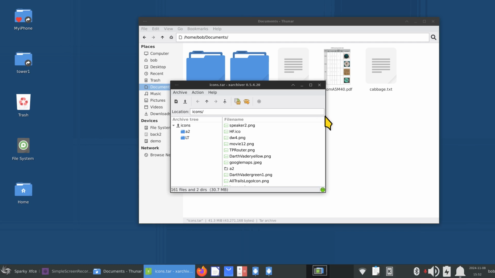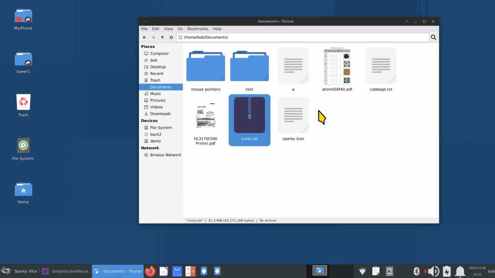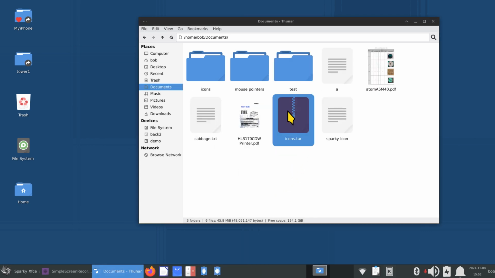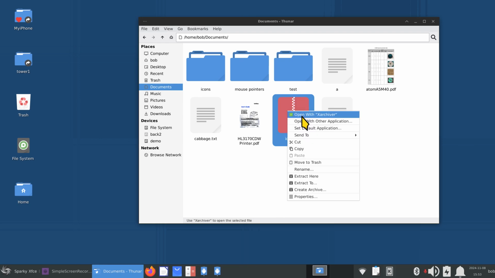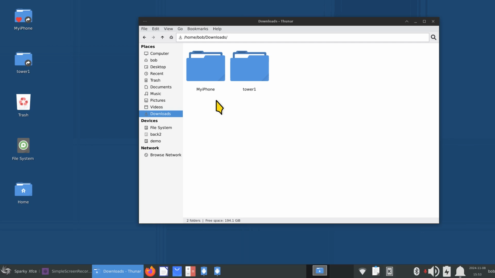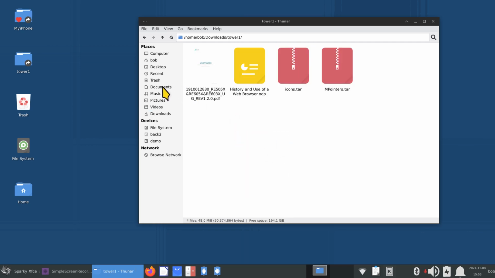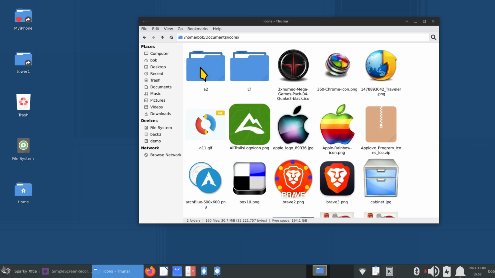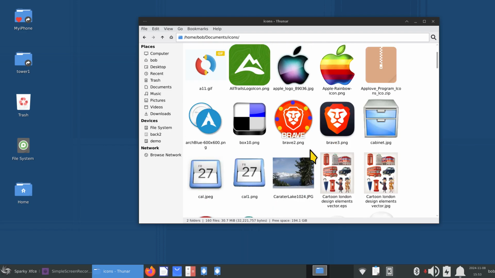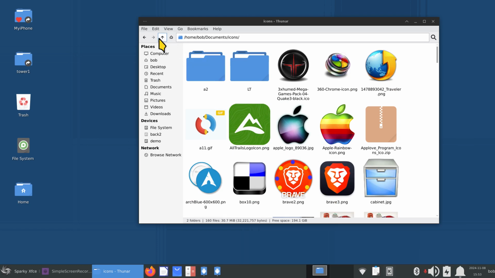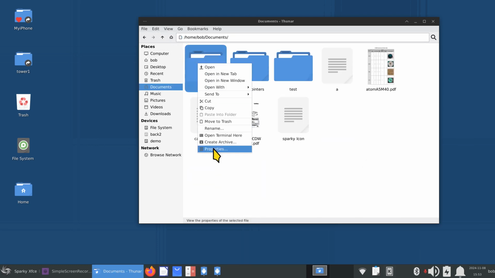So it came from the other computer. So basically I am going to, do I want to extract it here? Yeah, why not. All right, so basically I'm going to take and cut this back and dump it back in here. And then go back, and there's a whole bunch of stuff in here. These are just icons with just stuff in it and 2 folders. So it's a lot of files, in other words.